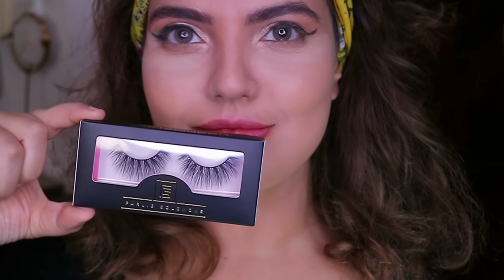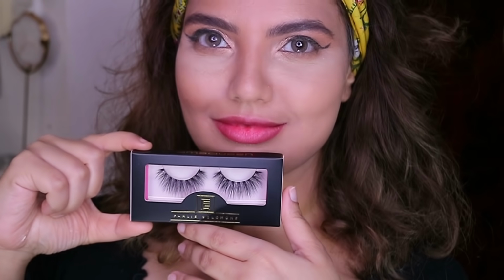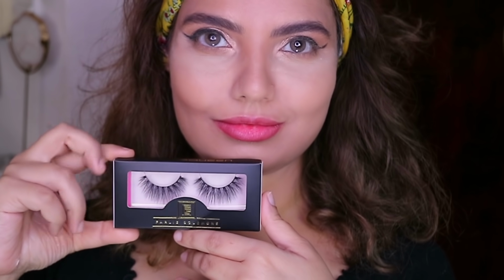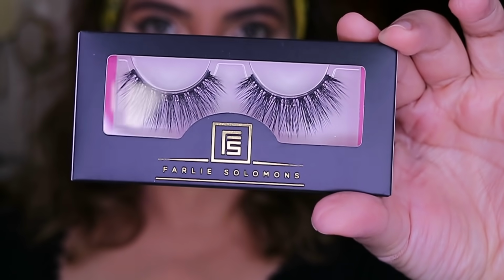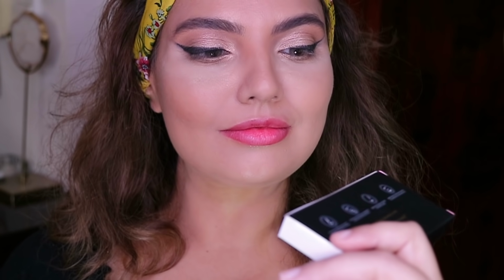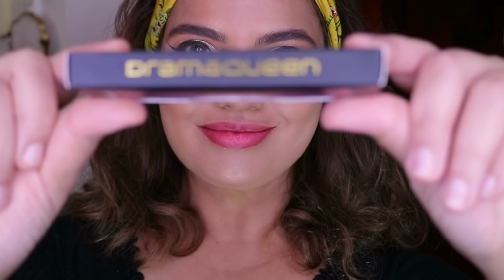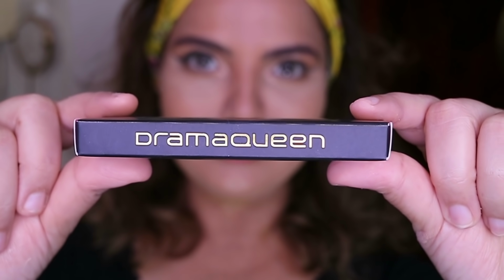For the lashes, I've used Farlie Solomons. You could find this on my website. This is how the lashes look. It's super cool and super gorgeous. And this is the style, Drama Queen. This is available on my website in case you want to pick up this style. I'm going to go off camera and apply my falsies, my false eyelashes.